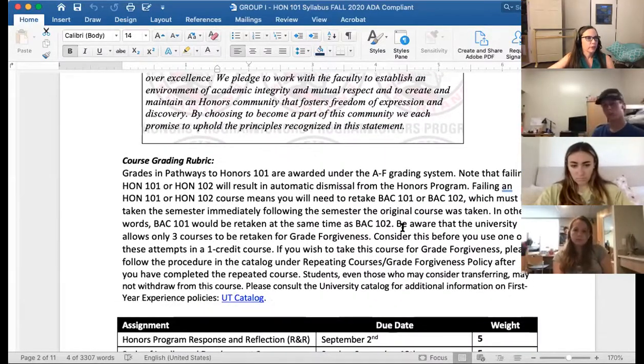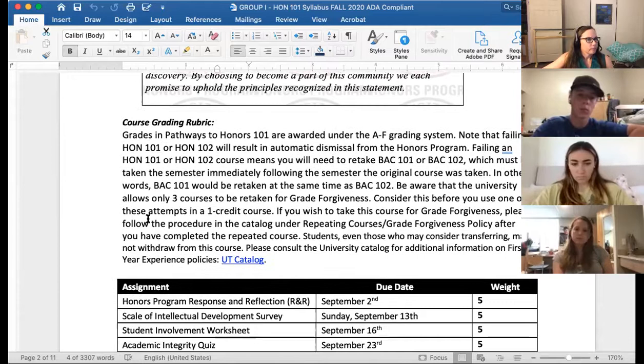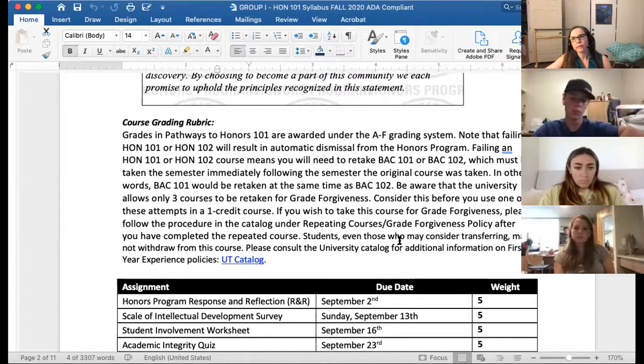For the class, it is important to know that I know it's a 1 credit class. We may not be doing rigorous content in the class, but it is graded and you need to pass it. Number one, you need to pass it so that you can stay in the honors program. Number two, if you don't pass it, you're going to have to retake the class. And also, you don't want a low grade in this class to bring down your GPA. It's just unfortunate for that to happen. There is the possibility to use grade forgiveness to retake classes, but it's really just better if you save those for classes like organic chemistry or something that you might really struggle with.